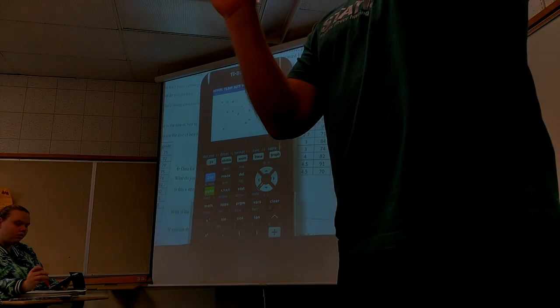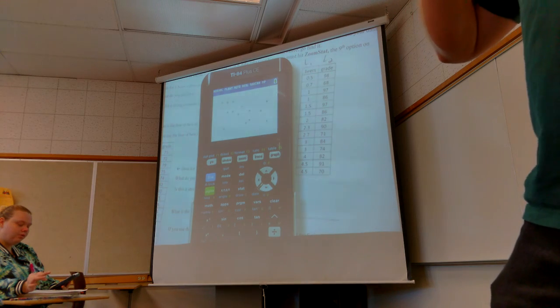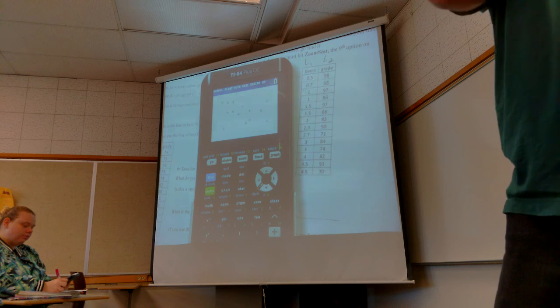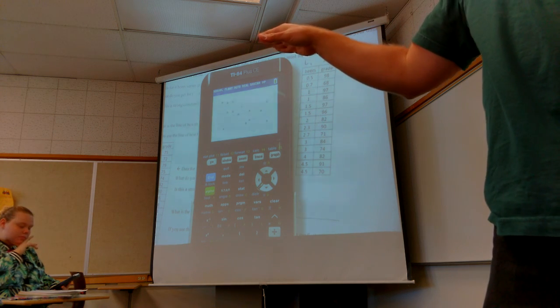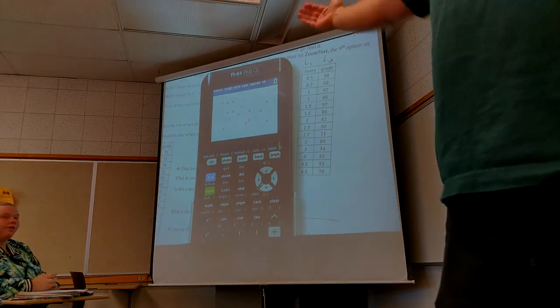Close to 0. The stronger the relationship, the closer to 1 or -1 it's going to be. The weaker, the closer to 0 it's going to be. 0 means no correlation. So if it's weak, it's really close to 0. If it's stronger, it should be really close to -1 or 1.